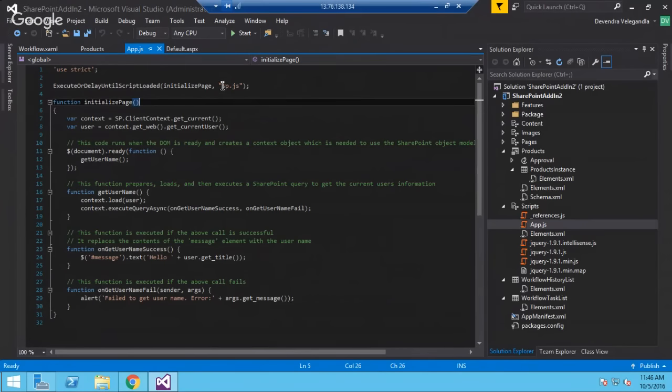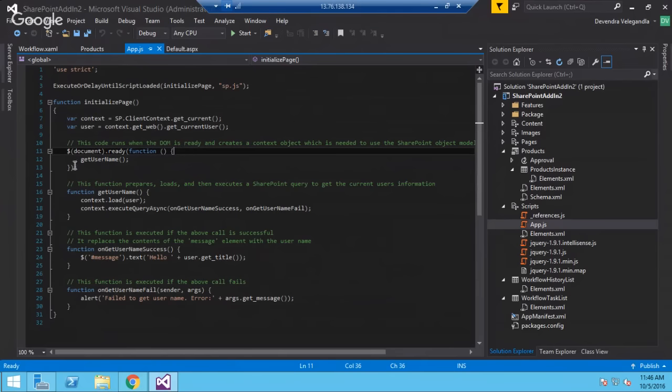So here I'm trying to force sp.js if it was not loaded. That is the importance of execute or delay until the script loaded. Then I'm getting the current context. Then I'm getting the current user. Then these are the variables I have declared. But if you see this document.ready, that's why it's so important to understand JavaScript or jQuery.